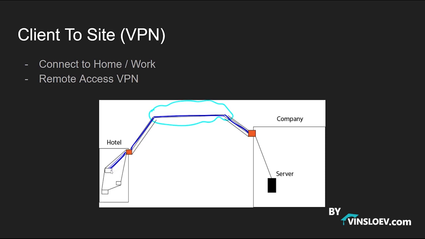So in that way we can securely access the server in the company, and we can say I want to download this file, and then this file will get transferred from the internal company server up to the router and then through the internet and down to the hotel where we are sitting using this secured line. A lot of companies also have policies for using VPNs because they are aware that if they don't have the VPN connection set up right, then the information that you are accessing from the company internal resource will be exposed, or might be exposed and used by competitors. So this was client to site VPN.